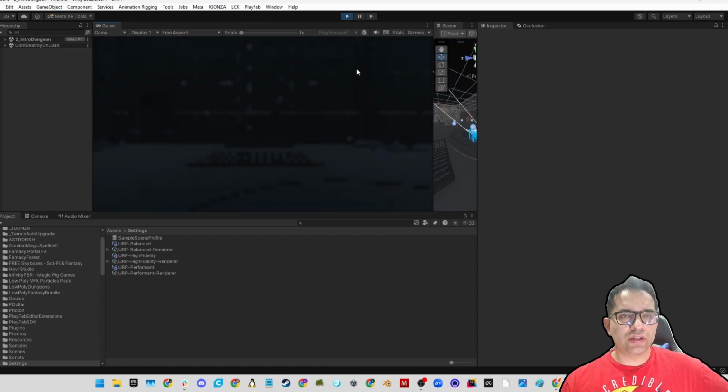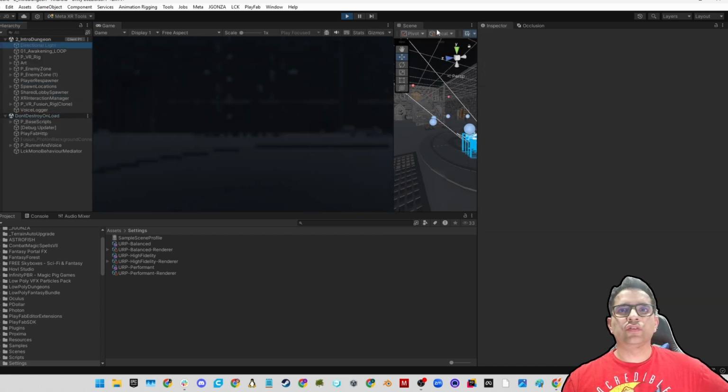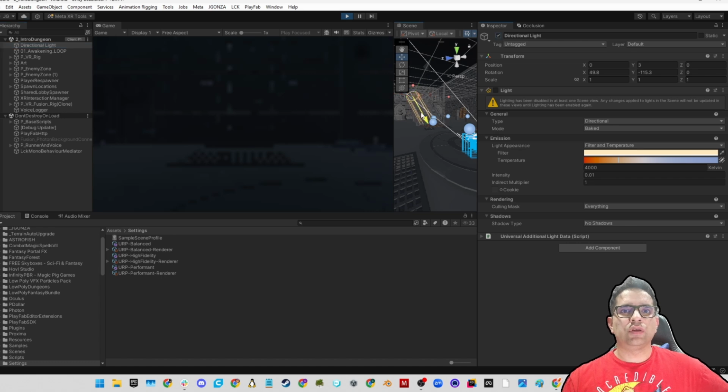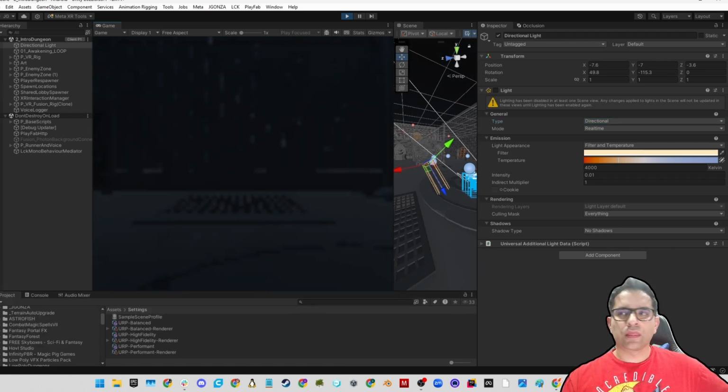Everything's super pixelated, and you can't see well because I don't have any lights on right now. I could turn this directional light on. But anyway, right now everything here is pixelated. If you can see it, it's super pixelated.